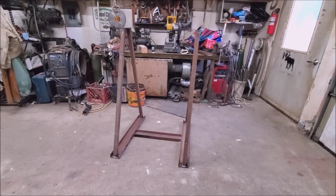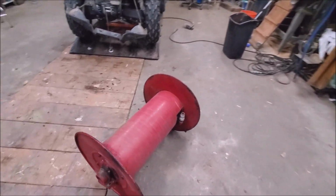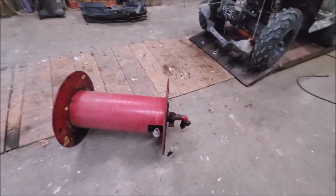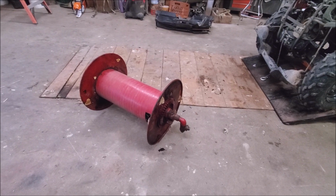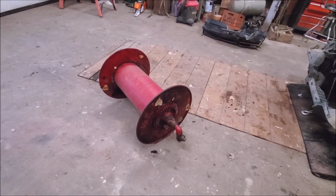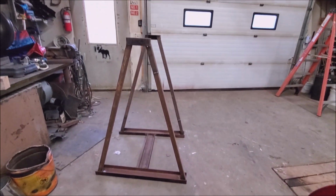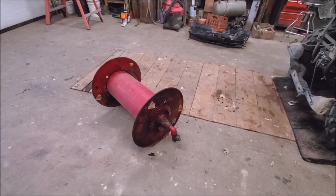So I'm building this rack, and I've got this old hose reel. It's off an old fire truck I bought, a 6x, long gone, 30 years ago. Been sitting in the woods. What am I gonna do with it? Well, I think it's some kind of Ferris wheel, but we'll see how it looks.